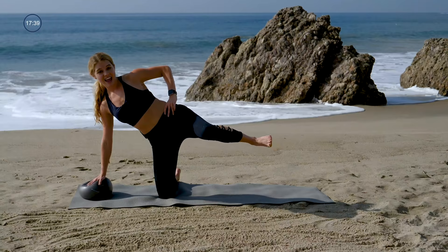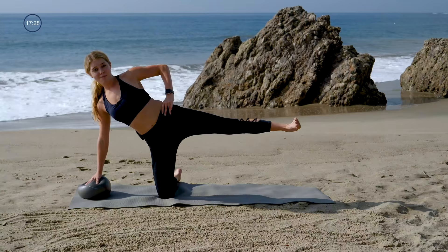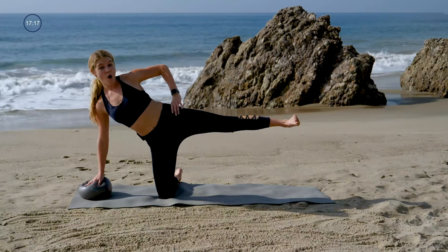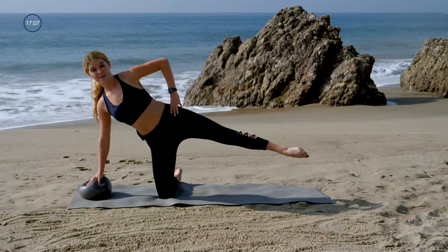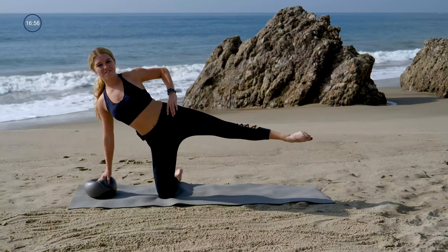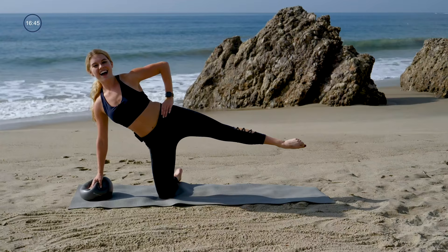Keep the leg lifted this time — bend the knee towards the chest, then reach it back out and lift it up. Bend the knee towards the chest, reach it out, lift it up. Check that your hips and shoulders are staying stacked and your belly button is not relaxed — it is staying engaged. Last two, make sure your knee and toes face forward — we're not turning them up to the sky. Hold the lift. Now point your toes and circle that leg around for six. Almost act like you don't have that left hand on the ground and you're really trying to lift those left ribs up. Reverse those circles for six — five, four, it's getting challenging, last three, and two. Pulses to finish — reach it to the sky, keep it parallel. Lift from the outside of that hip. Five, a little higher for four, a little higher for three, and two, and one.